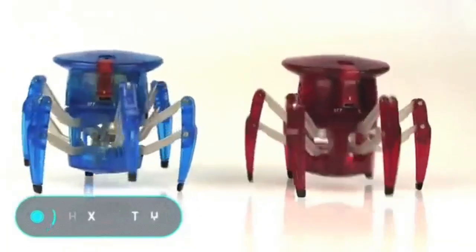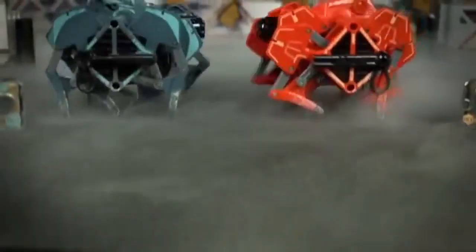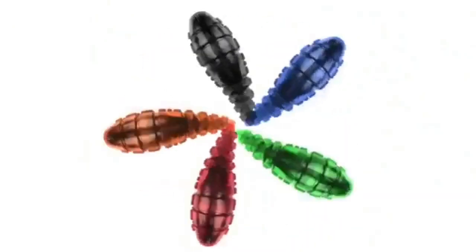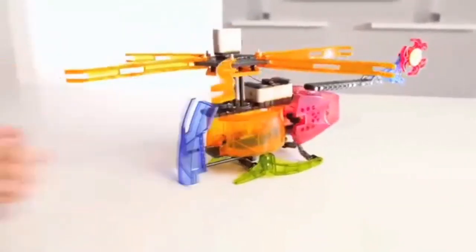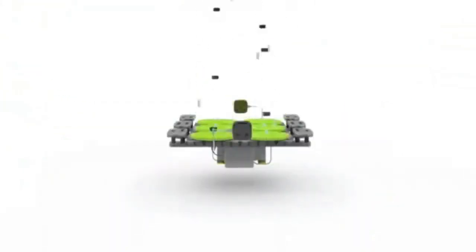Hexbug toys. Now take a look at these toys, because they're incredibly cute and you'll probably want to buy at least one of them. Hexbug is an American toy manufacturer which offers a huge number of different modular robots. They are described by the manufacturer as desk pets that you can control. It all started with a tiny, adorable RC spider. Now there are different models, and anyone can find the perfect robot pet — from beetles and bugs to tarantulas and larvae.